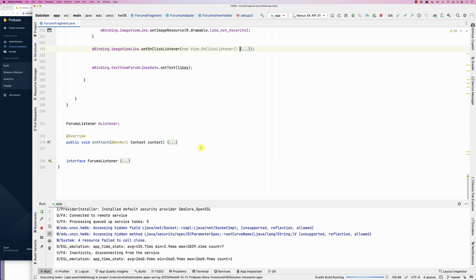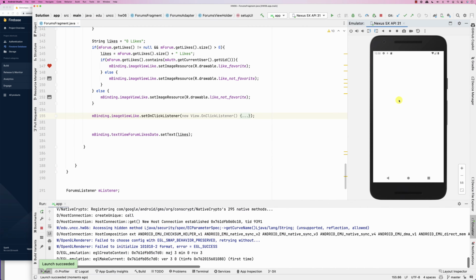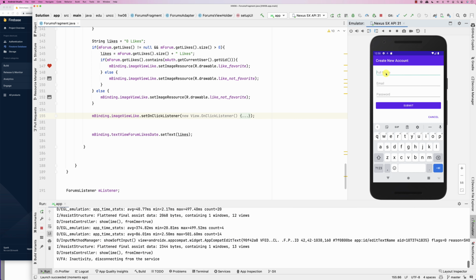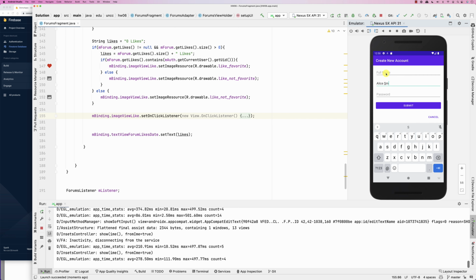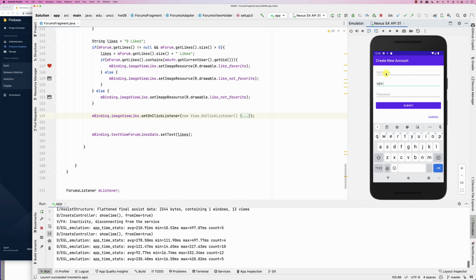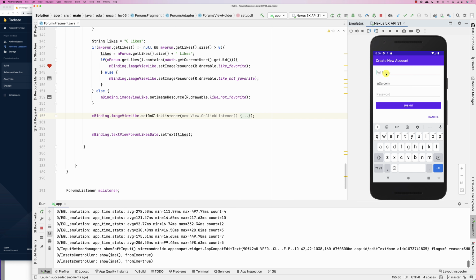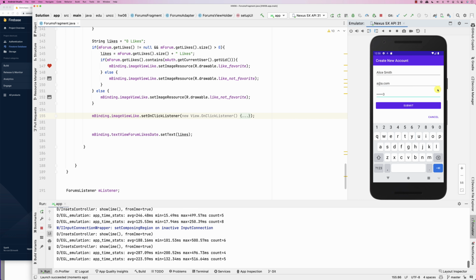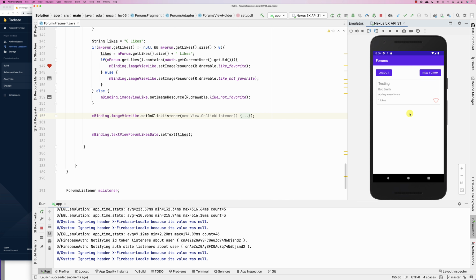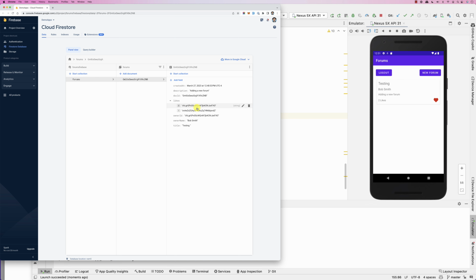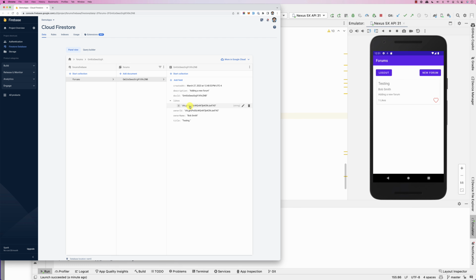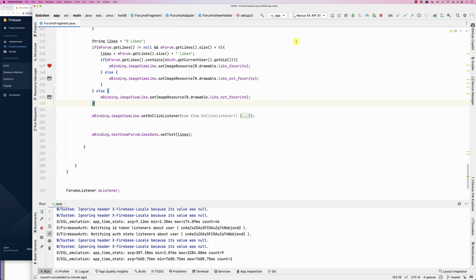So here it is. Now when we run this, go back again. I have this user. Let me log out, and log in as, create a new account. Let's say A as Alice, a@a.com, Alice Smith, Test 1, 2, 3, and I click on submit. Here is Alice. Okay, good. She didn't like it. I click on the heart, and you see there are 2 likes for that. There are 2 IDs, one for Alice and one for Bob. Now when you uncheck here, you see now it's only 1 like that is there. Good. So now we're good here.